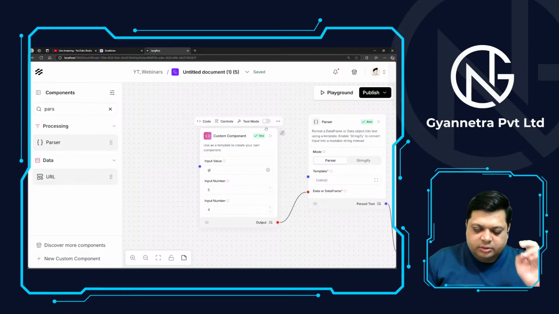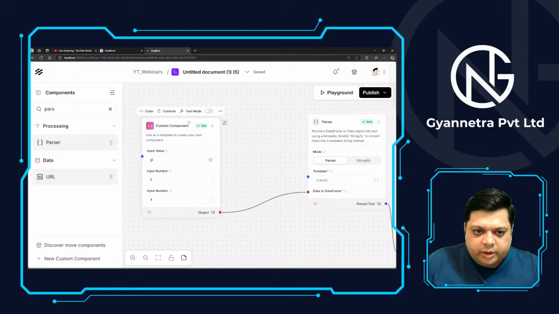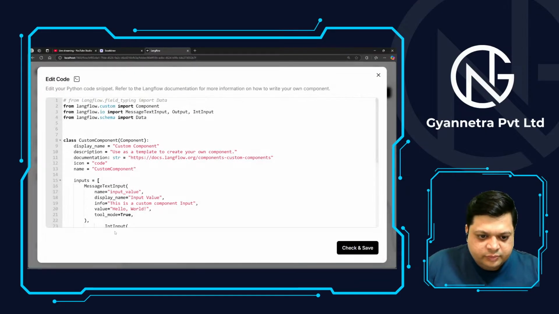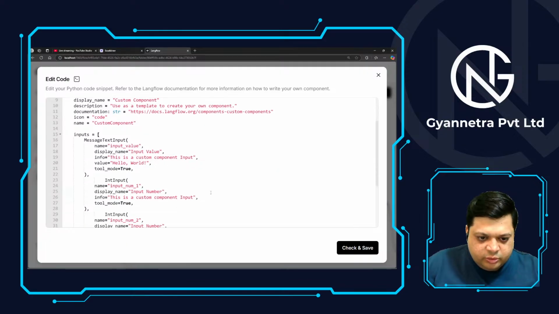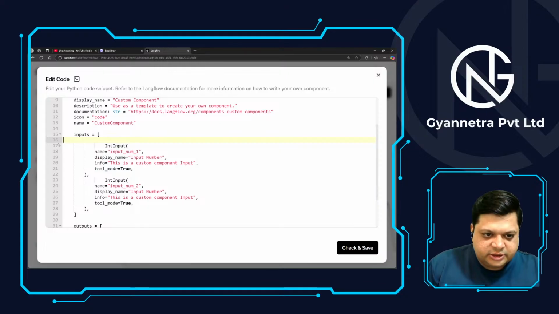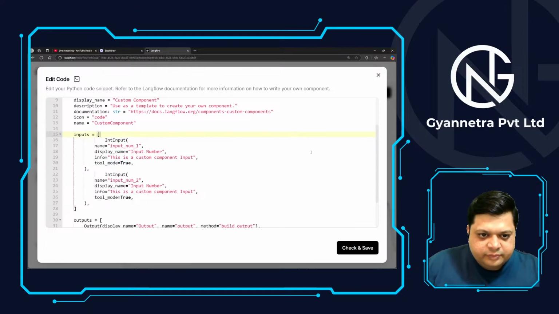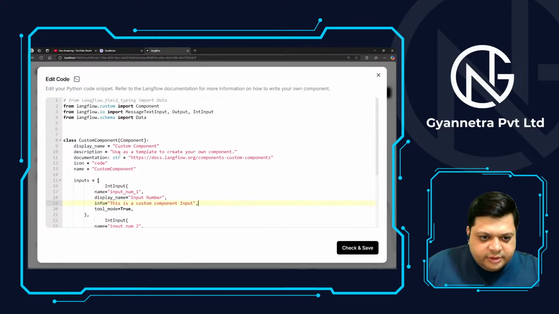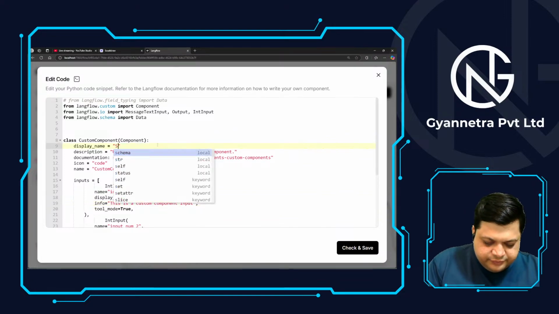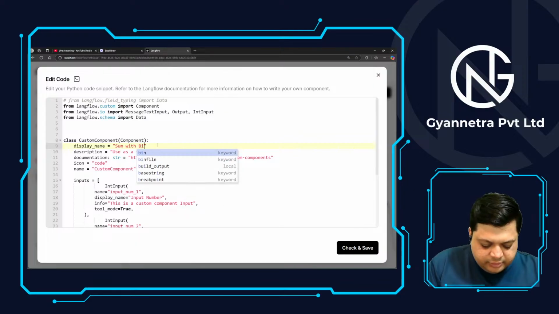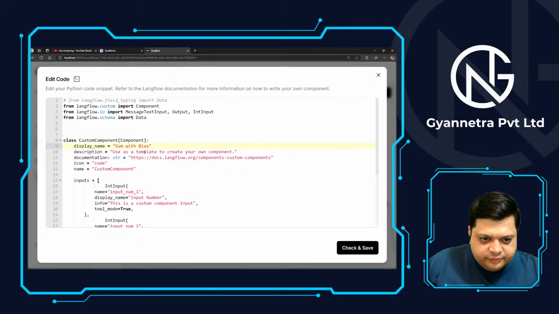So that's how we can always create the custom functions that we need. Now, suppose I wanted to use it as a tool. We have given tool mode true. What I'll do is I'll just remove this input text part. And for the description and display name I'll make it 'sum with bias'.